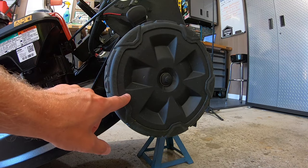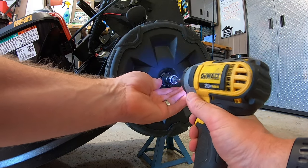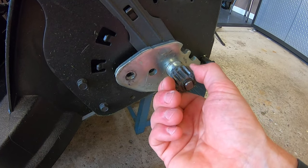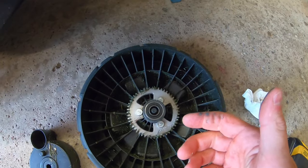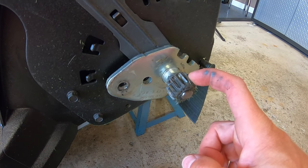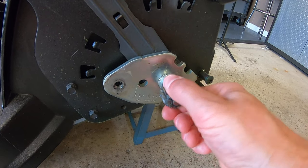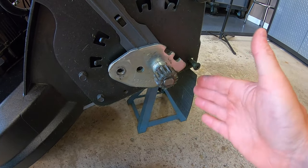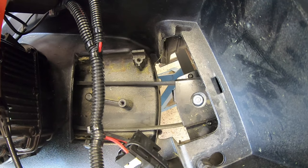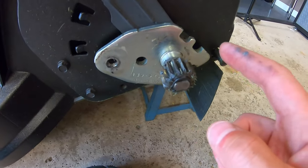Let's have a look at the gearing behind the back wheels — it's actually quite simple there too. Half inch bolt, let's take it out. Wheel comes right off. We have one gear here that just simply spins either forward or backward, and down here it lines up with this gear to make the wheels go. This gear connects directly to the transmission axle. Unlike some better-built transmissions that have a keyway and a spring allowing this gear to ratchet back and forth and let you pivot and back up better, this transmission doesn't have that. So you really have to rely on the transmission fully disengaging so that you can back up. It's also a good idea to grease these gears, but it's not going to help our personal pace problem all that much.